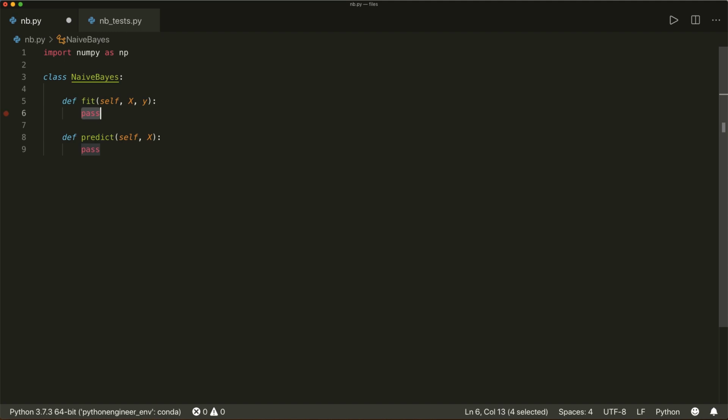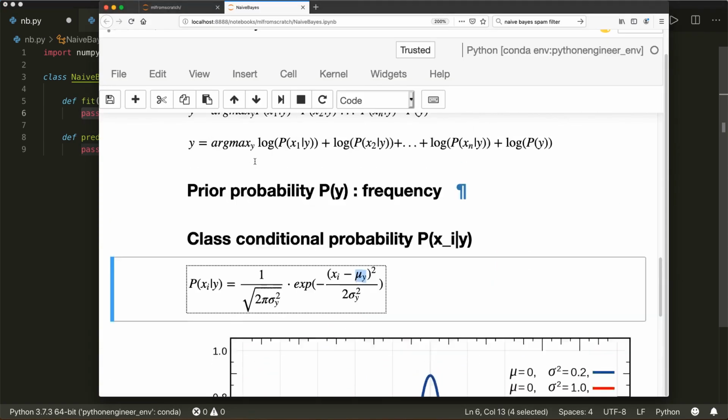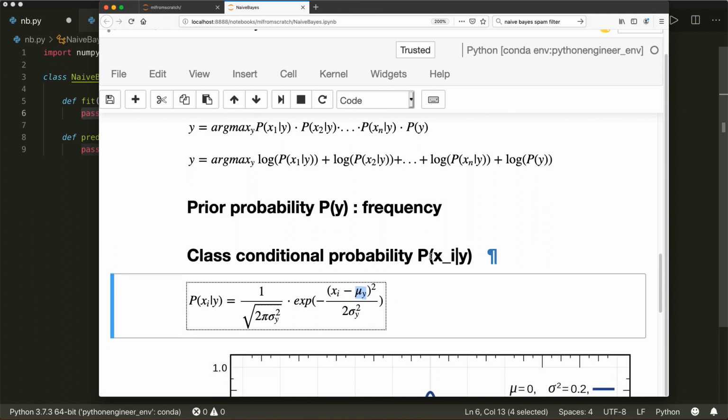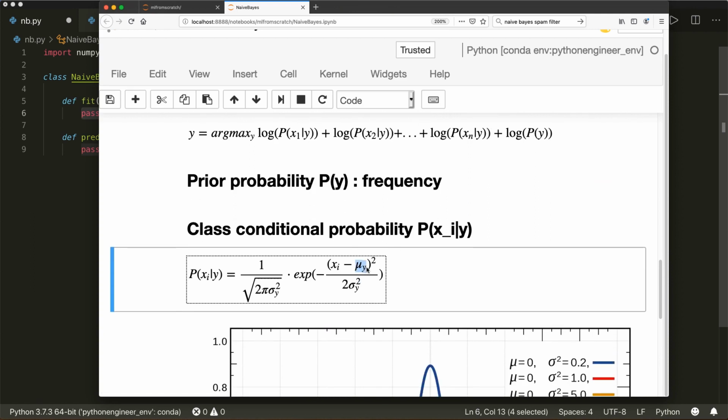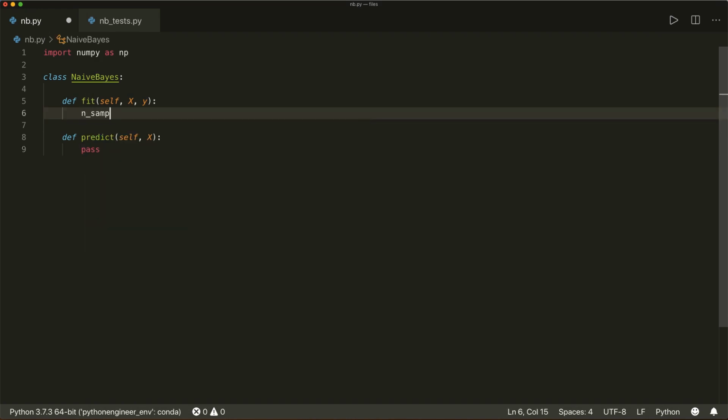So we need the priors, and we can calculate them in this fit method. And we need the class conditional. So here we need the mean for each class and the variance for each class. We can also calculate these. So let's get the number of samples and the number of features first.